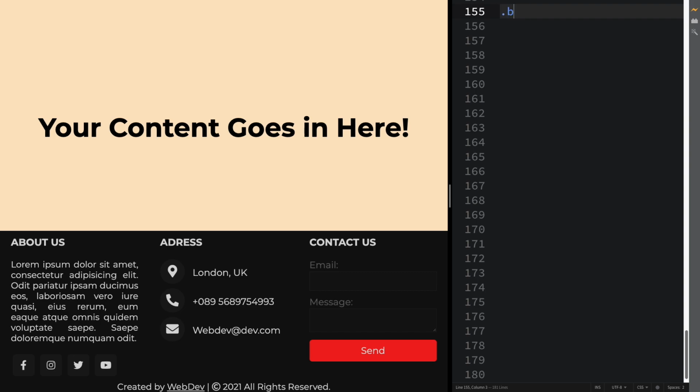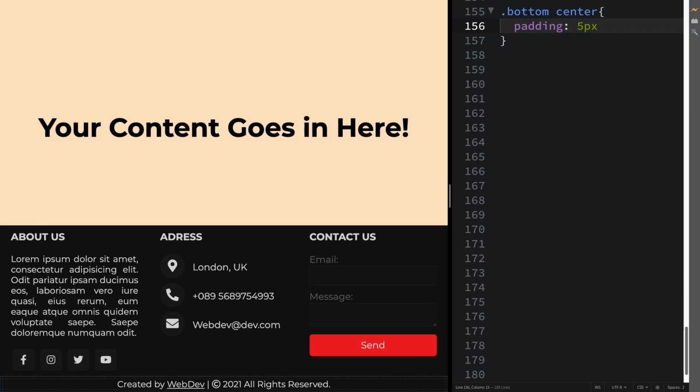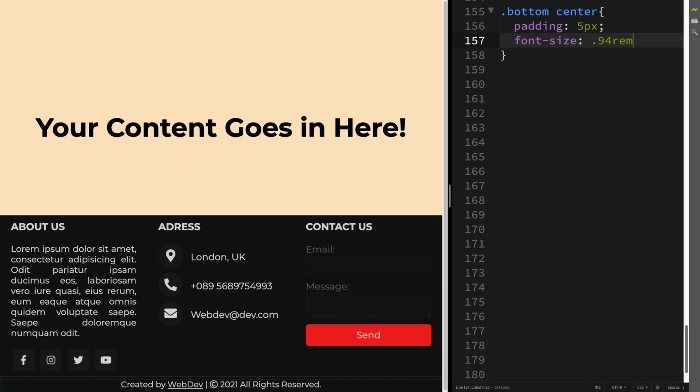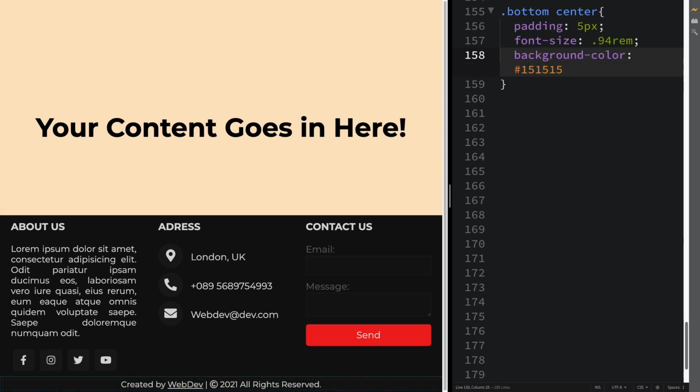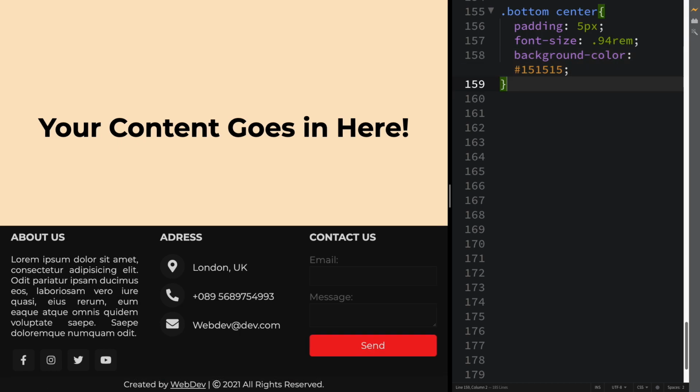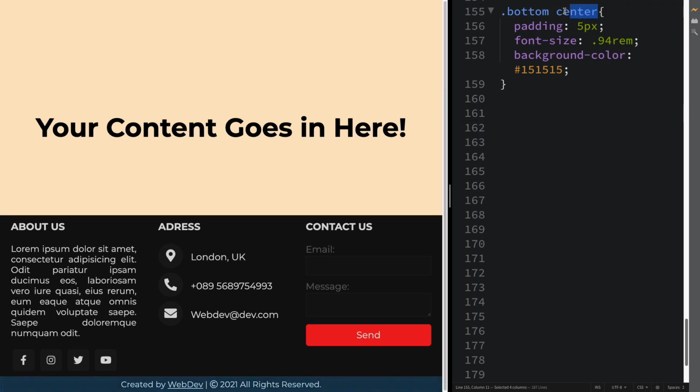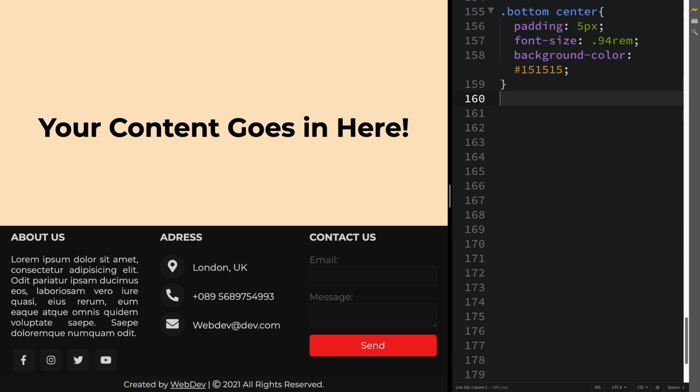Okay, we are back in the realm of CSS where the magic really happens, okay? And the pattern here is gonna be 5 pixels all the way around. And the font size here, we want that to be a little smaller, 94 rem. The background color, we used that one before, 153 three times, easier to record, and yeah, it's become nice. Let's copy this one, the bottom center here, and let's select the span.